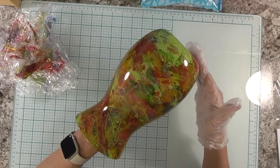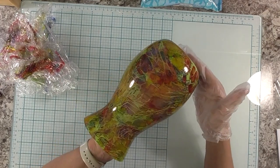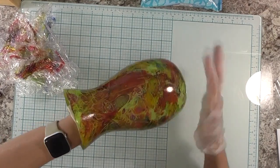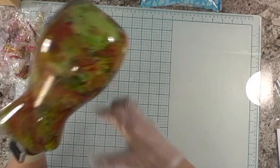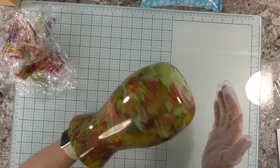I will have a picture of this at the very end of this video so you can see it better. I'll take a picture outside. But it is so nice. I would definitely let it air out because when I took that off, you do have the alcohol fumes from the alcohol ink. But very, very pretty.